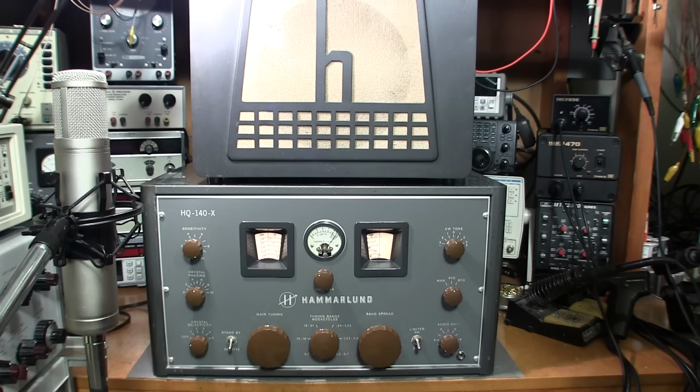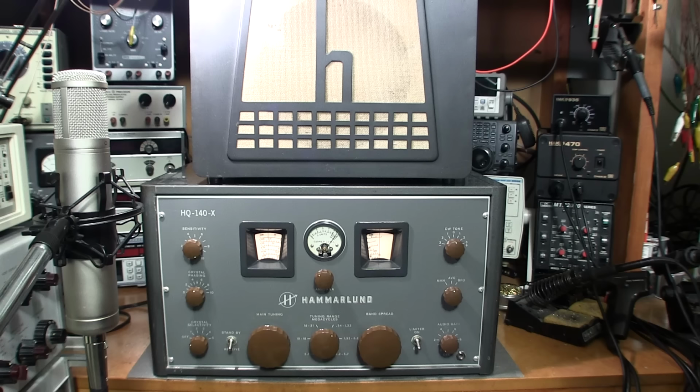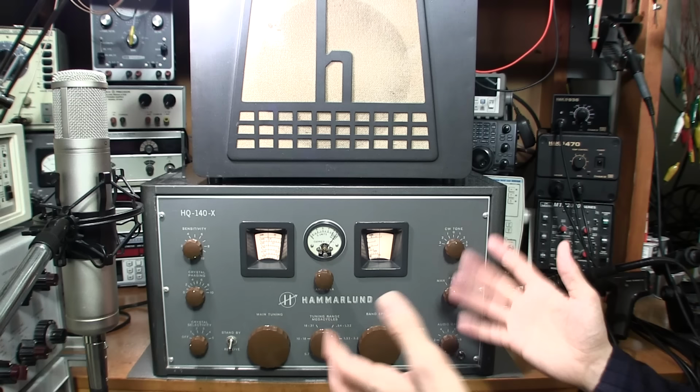So a few personal observations about the way this receiver performs already. I've already listened to it a little bit and tuned around the bands. Hammarlund did a really nice job of taking the audio and putting it on a nice balance point between comfortable broadcast band listening and communications audio quality. I can see that they really played around with the IF for a while to give it that curve, and then of course designed the audio section to tailor the audio after that. In a moment, you can check it out and you be the judge of the audio sound and the way that the IF works in this receiver. I think they did a really good job.